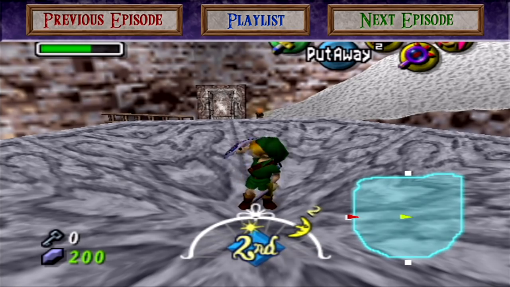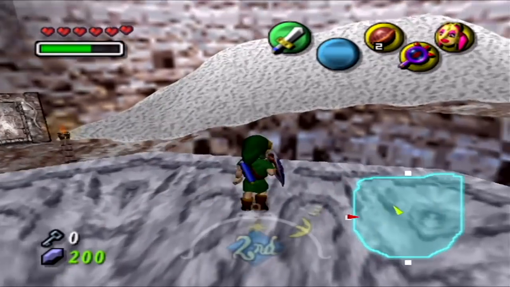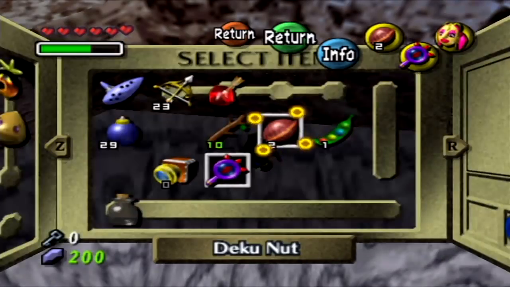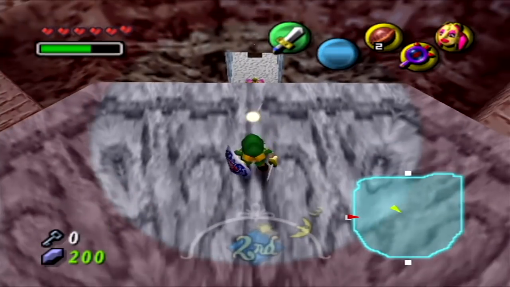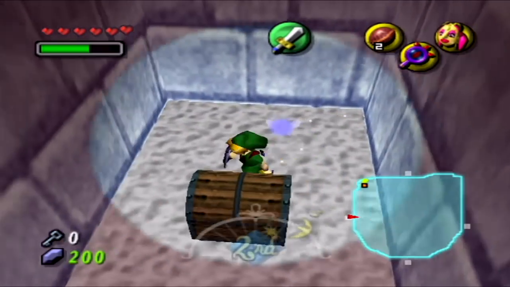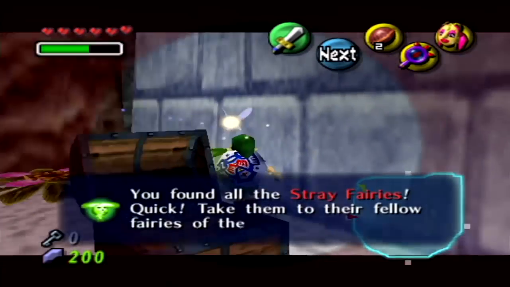In the last episode, we got all but one of the stray fairies here in Snowhead Temple. And in this episode, we're going to be wrapping up the rest of the dungeon. Starting off here, you might notice that Tattle's going to fly down there, and you'll see some ice on that ledge. That is because the final stray fairy is there. What you want to do is take a rolling long jump, because you will go further if you roll, land on that ledge, and get the last remaining stray fairy.